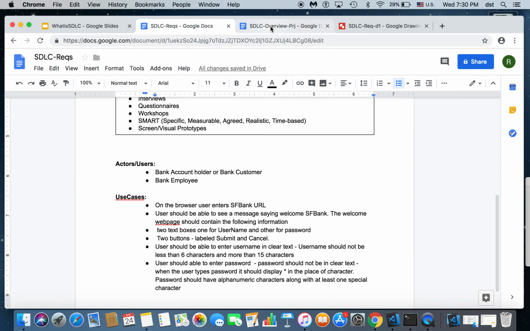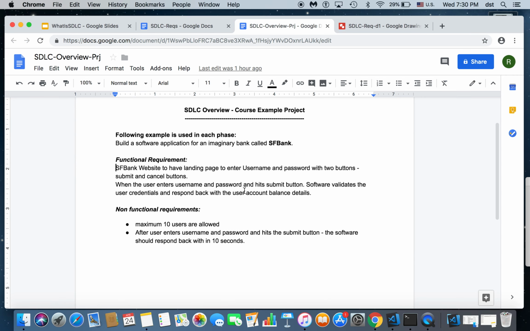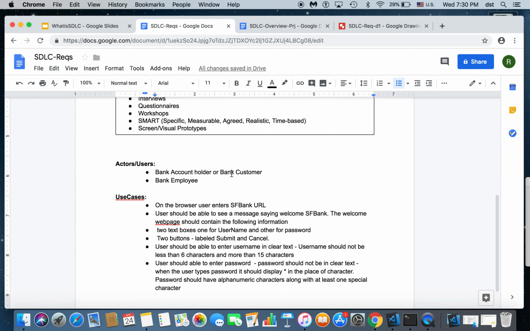I will upload this requirement and this information to the cloud, so that you can refer to it, pause and come back, or revise it at a later point. That is going to help.